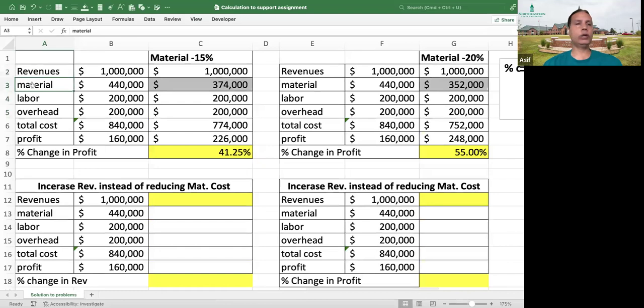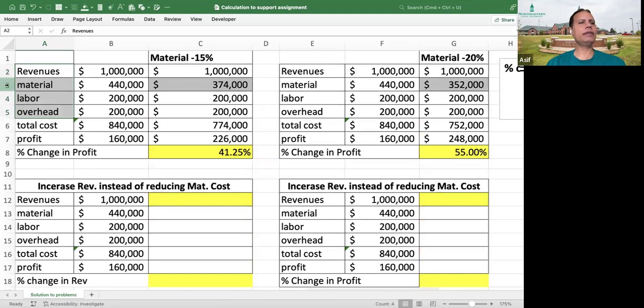Material, we can do that. We can use some type of strategies to reduce material cost. And labor, again, that's in our hand, labor cost. You can lay off some labor. And then overhead cost, which means the cost of overhead, like some energy bills and lease and insurance and all these type of things, utility bills, etc. That's also in our control. So these are four variables that we can control.